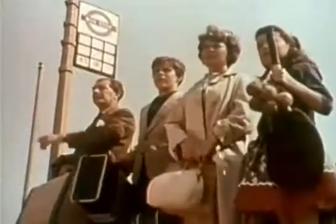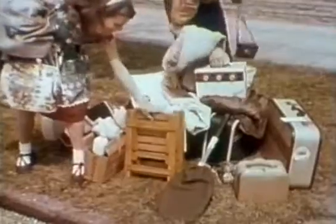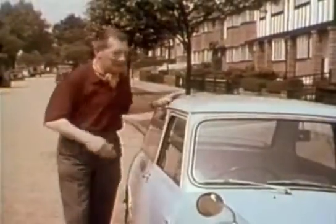Remember that family at the bus stop — the ones who just couldn't get away? The new Austin 7 transformed their lives. But what about all that luggage? Can they get it in? With all the mechanical parts at the front, there was much more room inside, which was a big selling point.